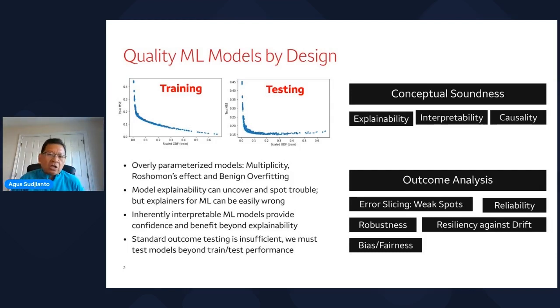And that has a lot of flaws, as we're going to see a little bit later, particularly because when you test on that, we assume that the world stays the same, that the world is just like the training data. The distributions are IID between training and testing. And we know in the real world, the world changed.